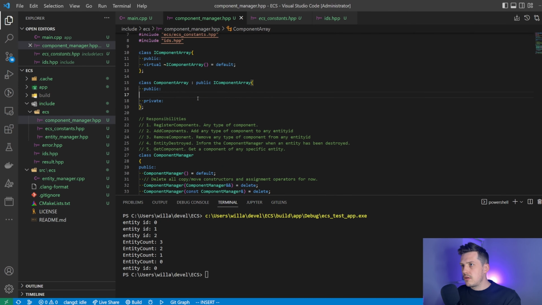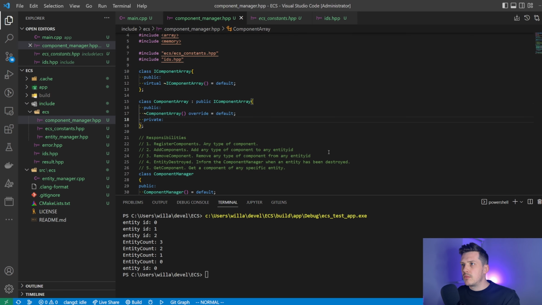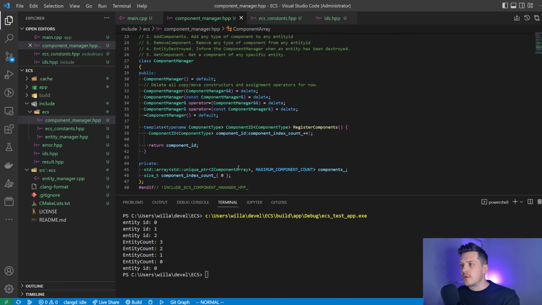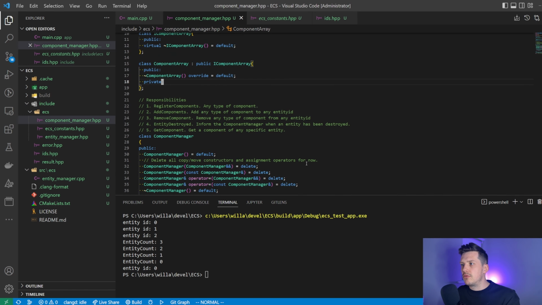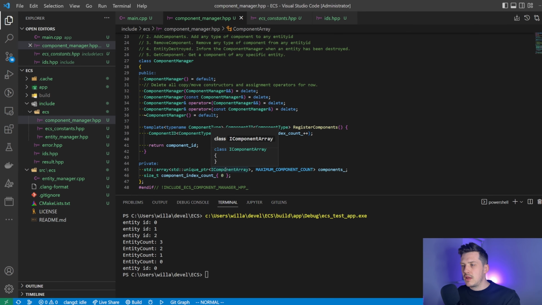Okay, so actually, I'm just going to do that now. Okay, so what we're going to do is create an array of iComponent arrays.